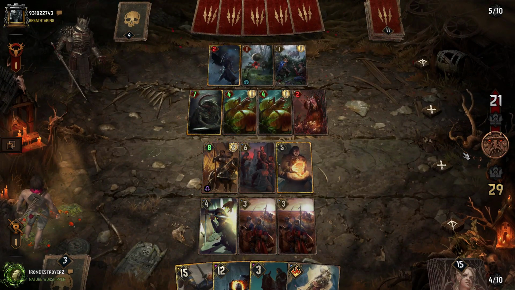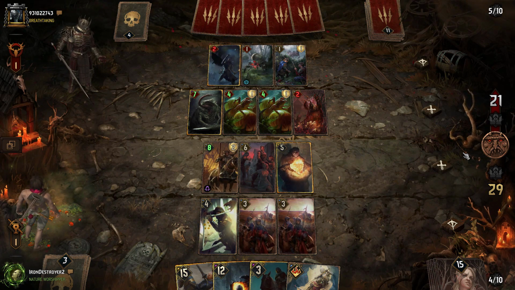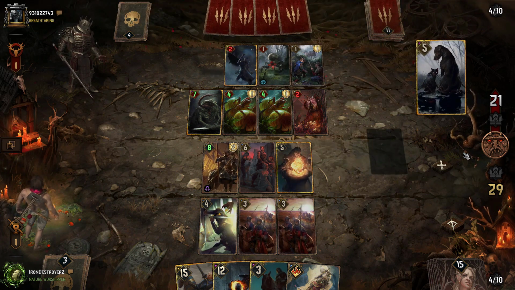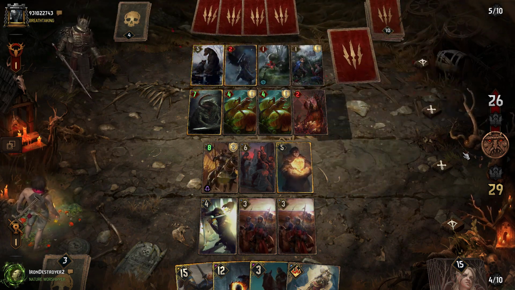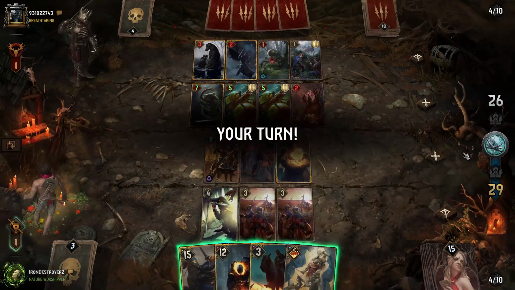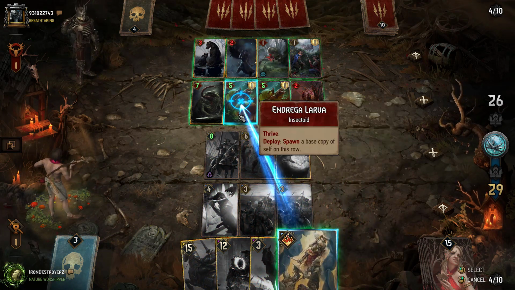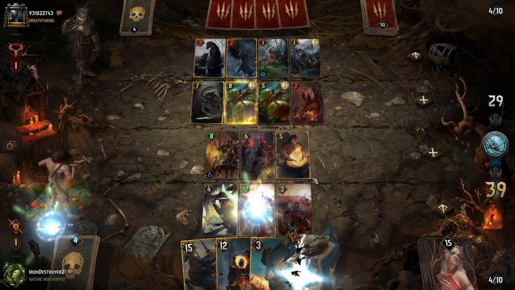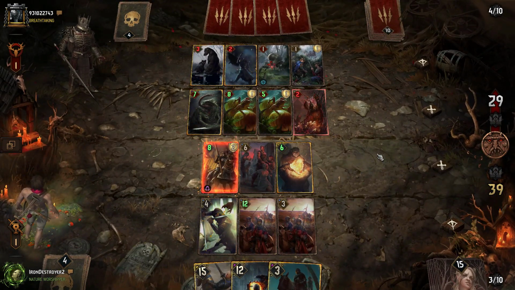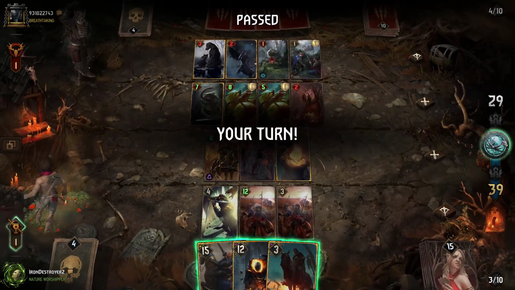He seems to really want to pressure us this round. That's fine. That's fine. Drop this Boohurt. Getting 2 points a turn from this cavalry's helping out a lot. Okay, so we do win the round there.